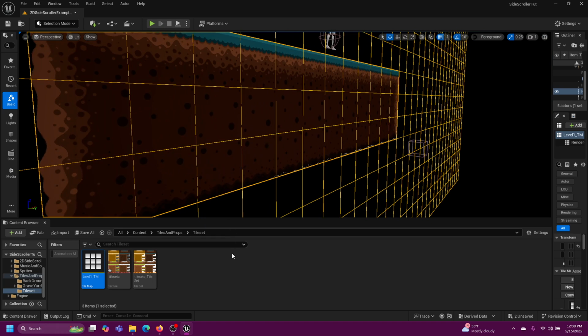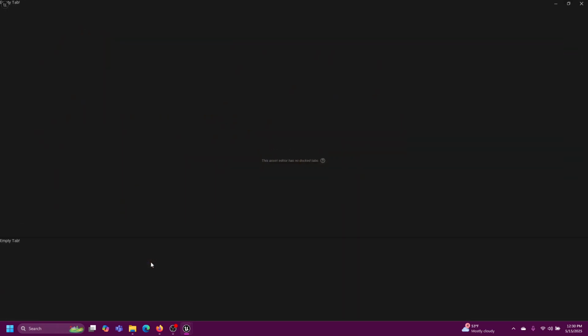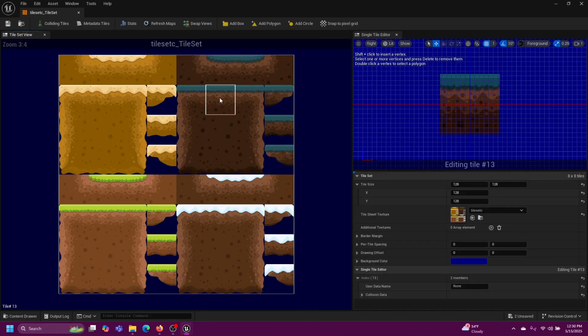So, to fix that, go to tile set, the orange one, select the tiles that you've used, and on the very top you're going to see add box shape, add polygon, add circle.